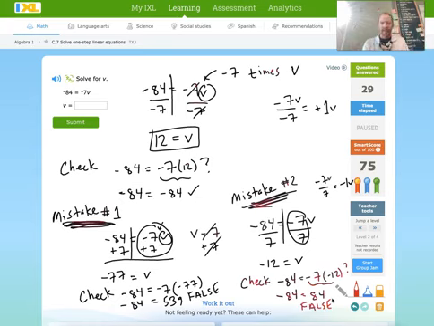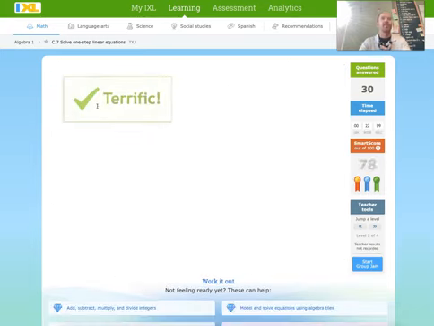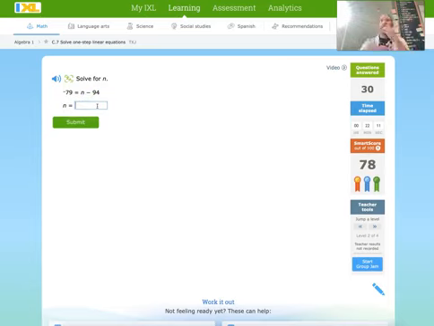So again, we're going to divide by the exact same number. This is what we're doing over here. We're dividing by the exact same number to get a positive 1v, which is 1v, which is v. So 12 is my answer there. I'm just going to put this in, make sure, even though I've checked it several times here. All right, so there we go. So I'm going to end it there. But yeah, practice with this, practice, because equations get a lot more difficult. So just having this basic understanding of I'm not going to perform the operation that's given to me, I'm going to cancel the operation that's given to me. Okay. Hope that was helpful.